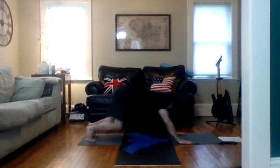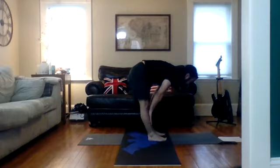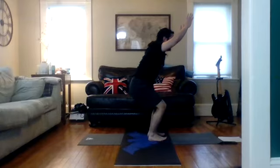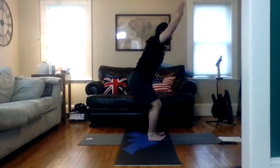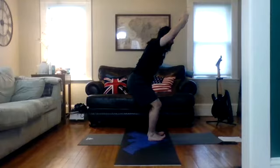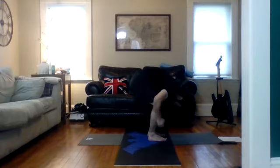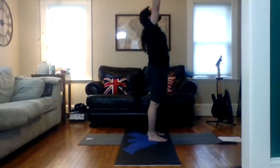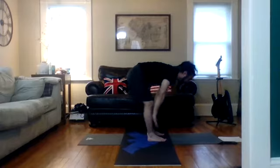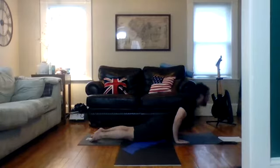Walk, hop, or float feet to hands. Inhale halfway lift, adding more to our flow — sit back into chair pose. This is sun salutation B for any of you taking Baptiste yoga practices. Try to stack knees over ankles and sit back, picking up your toes off the mat, showing strength in this pose. Exhale forward folding, driving through the feet, reaching and rising. Inhale halfway lift, hands to the mat, high to low push-up, meeting downward facing dog.